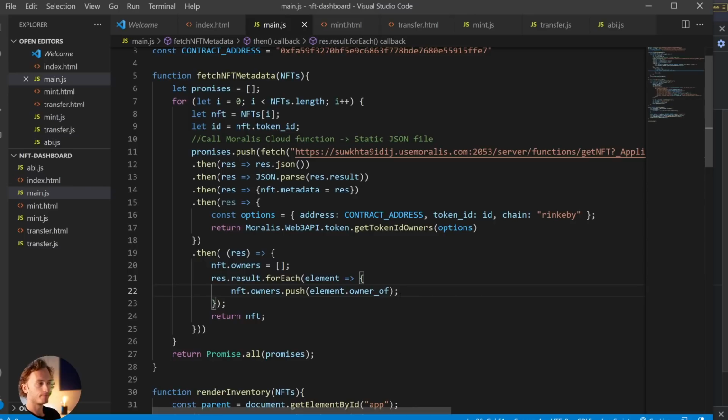And I guess the efficiency of that would depend on your application, how many NFTs you have, and what's faster, looping through the different owners, or just calling one API endpoint per token. I would guess that for most people it would just be better to call the API endpoint. So that's what we're going to do.